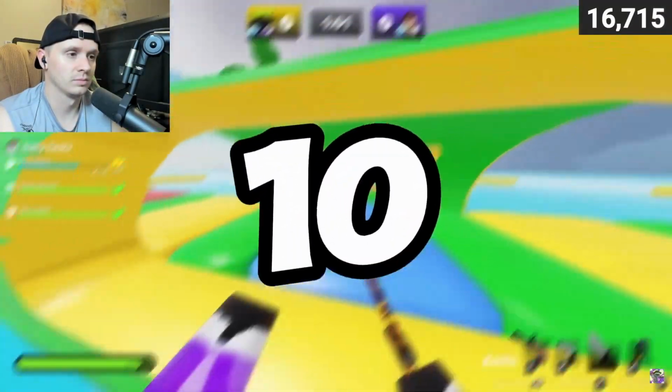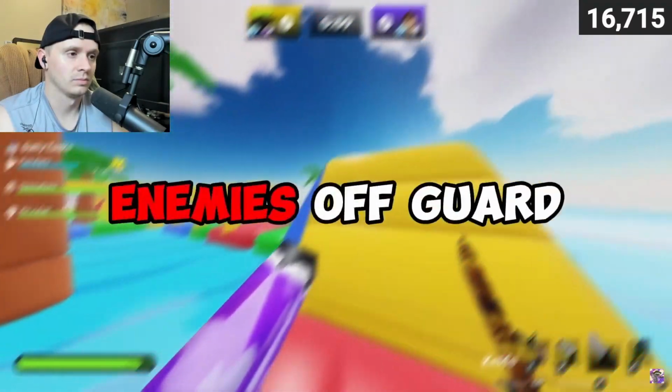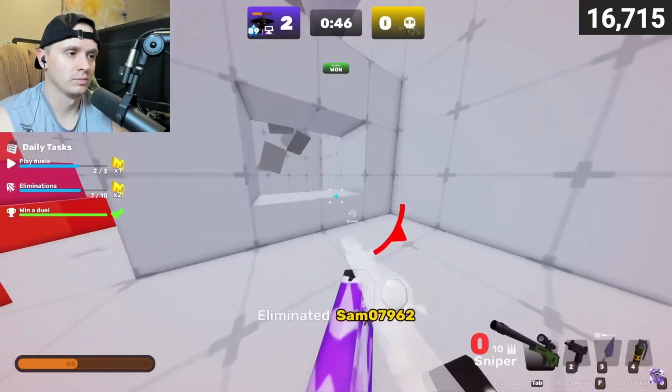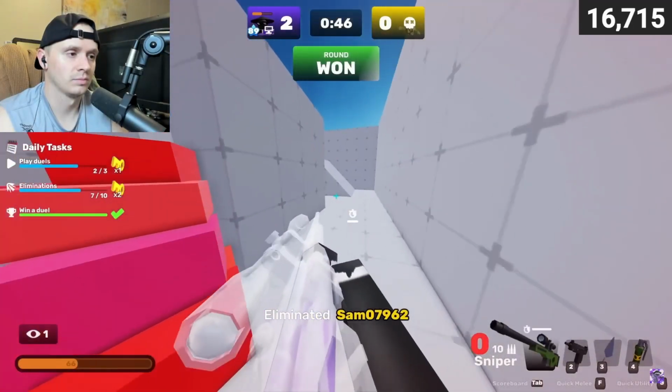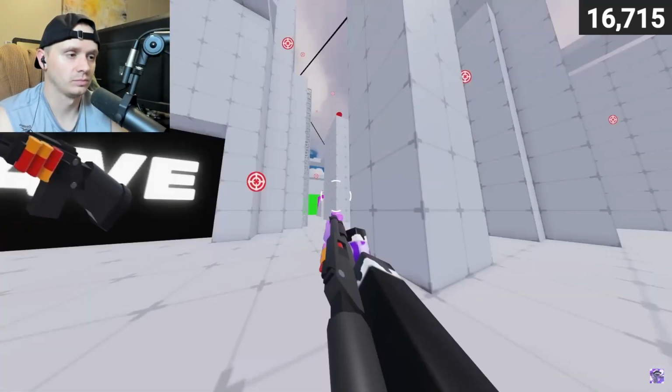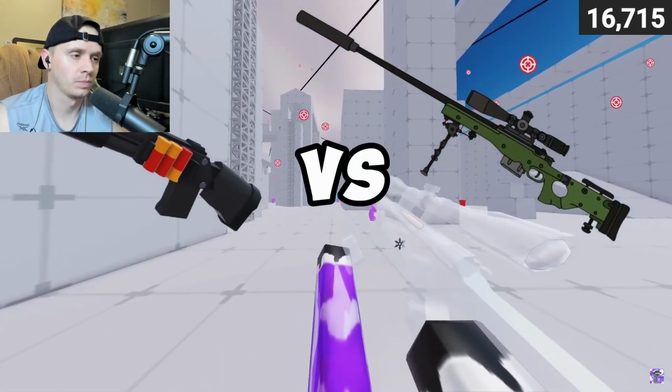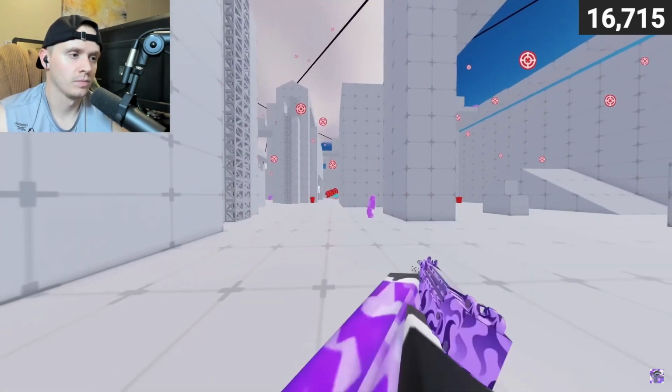For tip number 10, we have a trick that will catch your enemies off guard. Every single game, what you have to try to do is switch loadouts frequently so that you can catch your enemy off guard. If you're using a shotgun and the enemy is using a sniper, we should probably switch loadouts, or else they have the range advantage and you will end up losing.